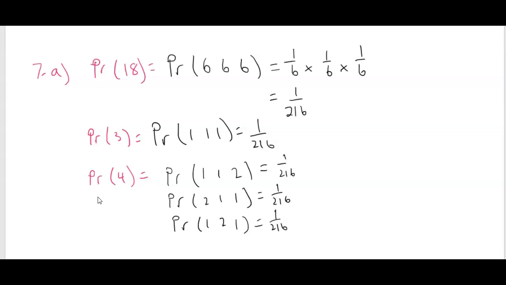And think of them, if you could, as a very large tree diagram, which has 216 branches at the end, or different outcomes. But we just add these up. So we've got 3 out of 216 possibilities there. Okay, so 1, 1, 2 is the same as getting 1, 1, 1. So 3 numbers in a row, but there's 3 different combinations that we can have to make up the number 4.